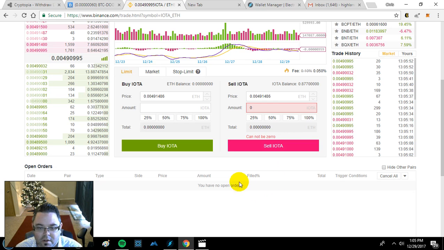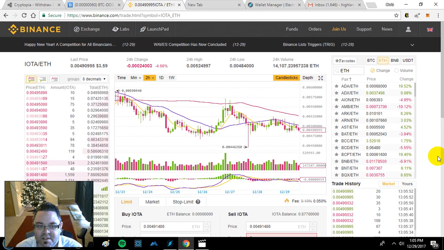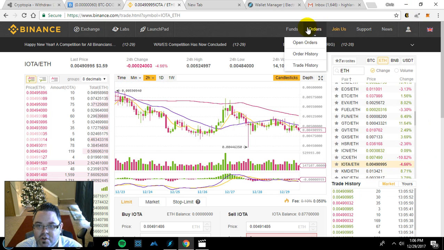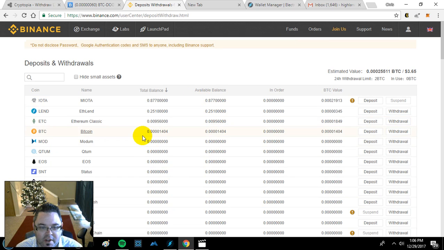So you do sell. And then once you hit sell, it fills up down here and it shows that it's for sale. But after you've done your agreed upon amount, it kicks into the system. And once it sells, it'll clear out and it'll show up in your account, in your history, deposit withdrawal history, and it'll show up in your account that you have some in there. In here somewhere. Whatever coin you purchased.